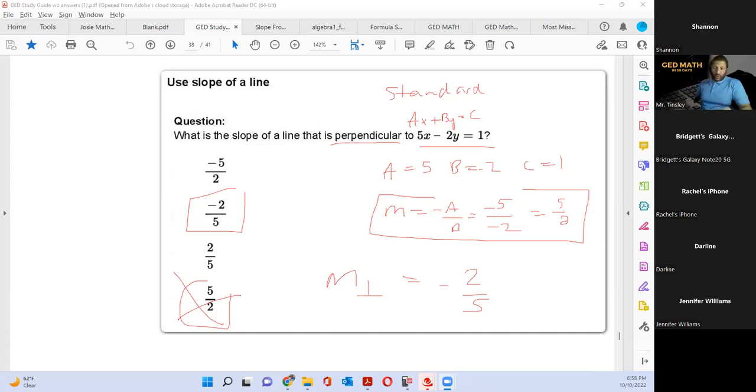Then take a practice test on Schoology. Don't cost you nothing. It don't cost you $7. My practice tests are free. I got 10 of them. Go take a practice test. And the first thing you're going to say, oh my God, I don't know anything. This test is so hard.